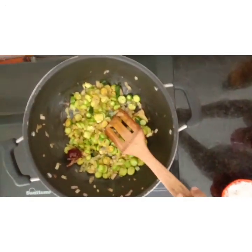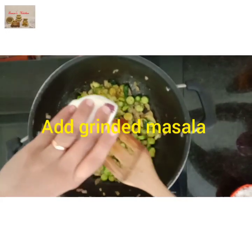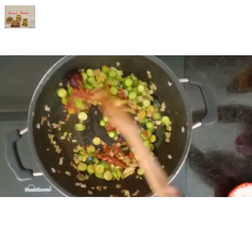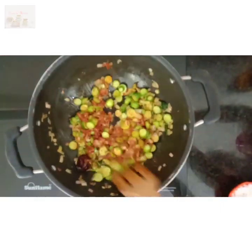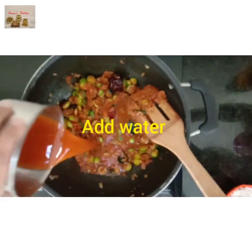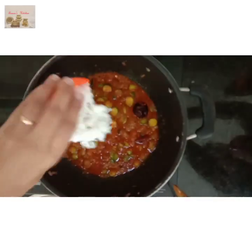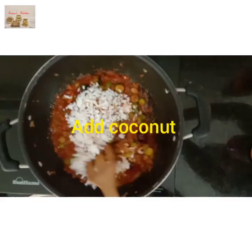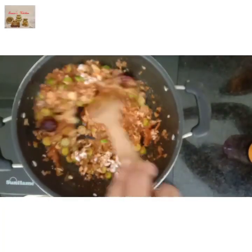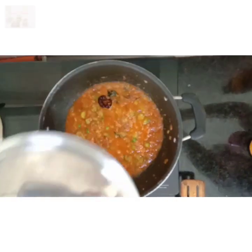Now we will add grinded masala and mix it properly. Add 1/2 cup of water. Add grated coconut. Mix them nicely. Cover it for 1 minute.